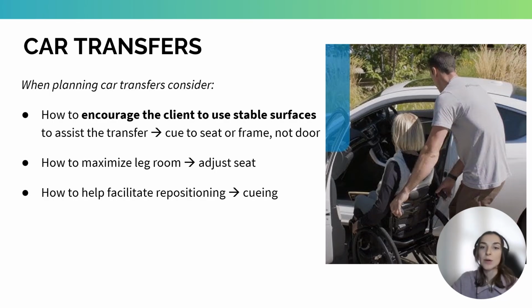We also want to think about how to make the transfer easier for the client. This can be done by maximizing legroom by moving the seat back before a client gets in. Lastly, if a client gets to their seat but is not in the best position to get their seatbelt on, you can verbally cue them to scooch their hips back into the seat to sit better.